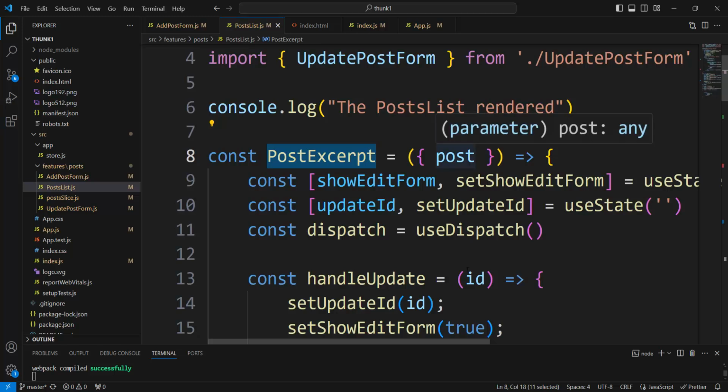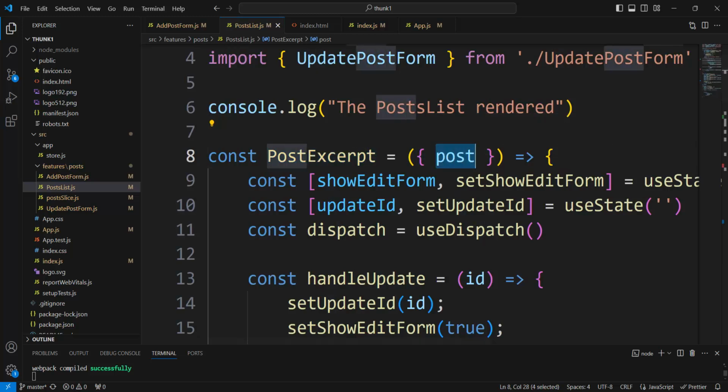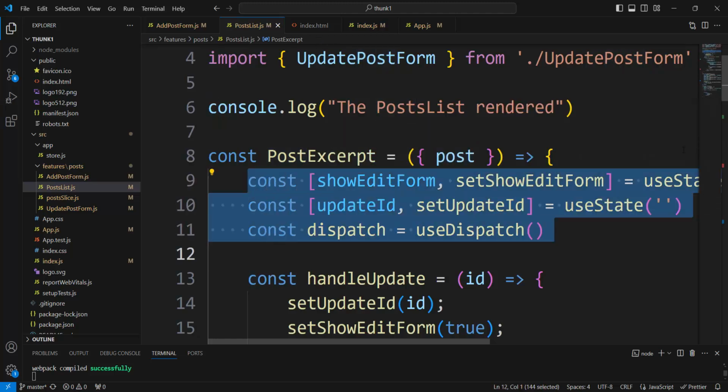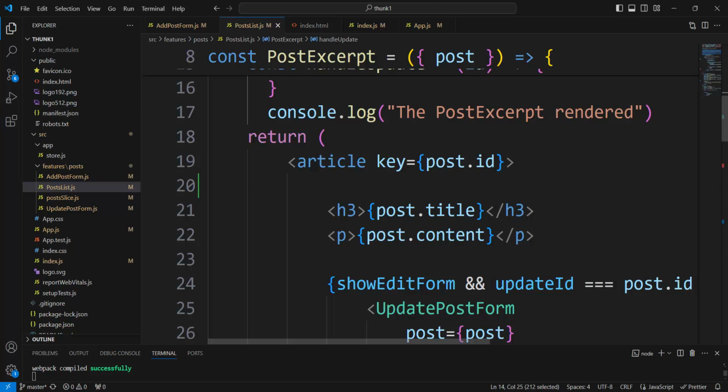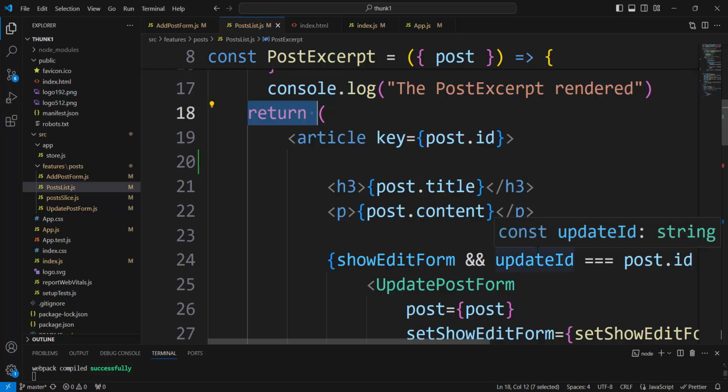the functional component will receive input, post, which we call properties. And every post would be in the body of that component. We use a JavaScript function, and we have a return with JavaScript extension to structure the HTML and data inside that HTML. Post excerpt returns one post.